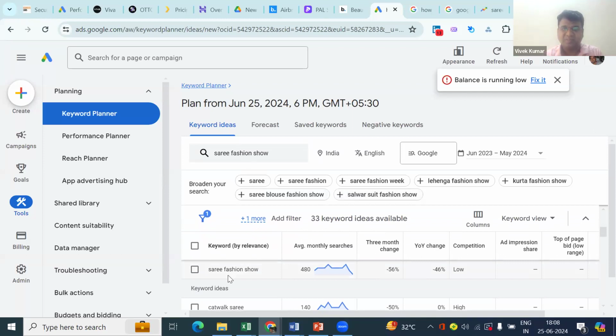Once you enter this one particular keyword, Google shows you this part. There's a mention of this keyword, and then there are some metrics coming up over here. These metrics are like average monthly searches. How many searches are happening in a single month? We're not talking about 1 year's data, we're talking about 1 month's data.